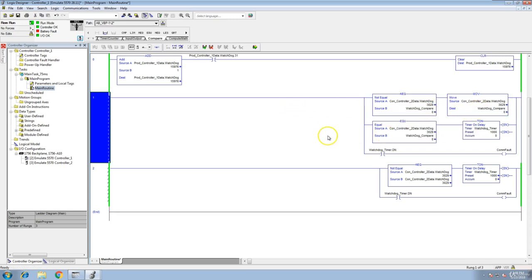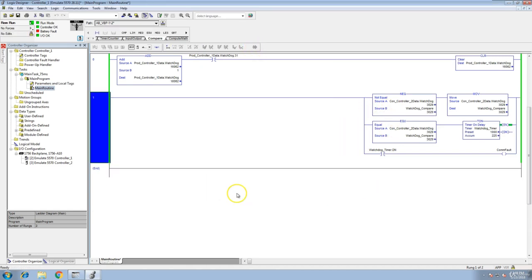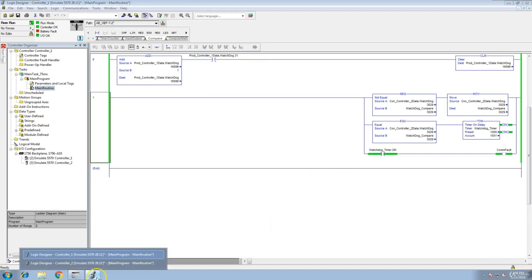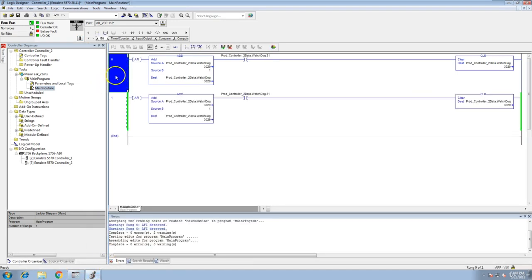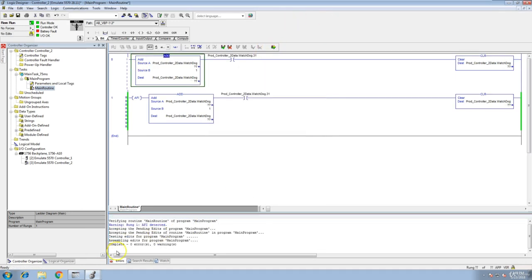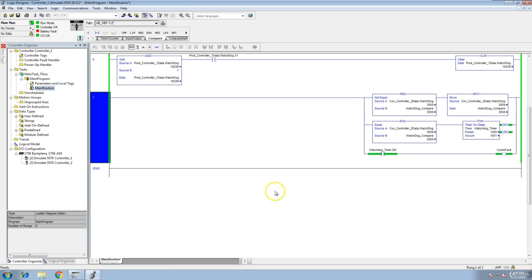So just use this as a not equal and always transmit data in there. And that way it'll do it that way as well. So obviously that would work. And then come back here and start producing data again. See if it clears up. Okay, so that's not clearing up.